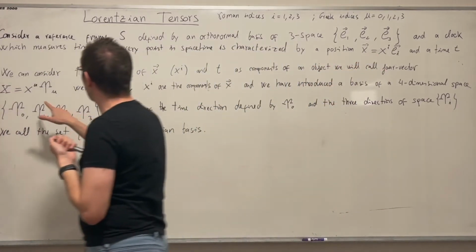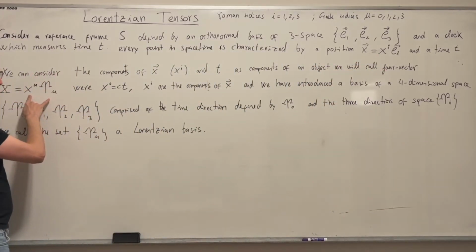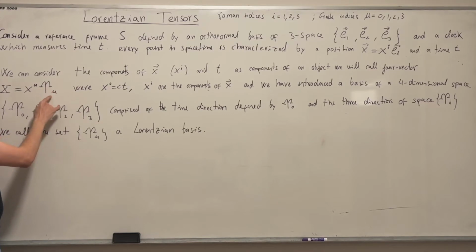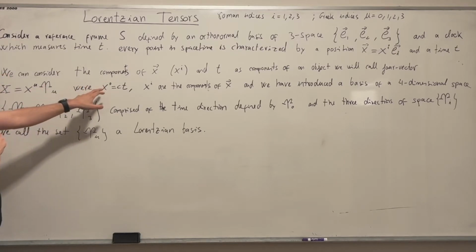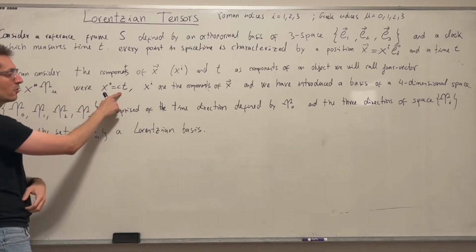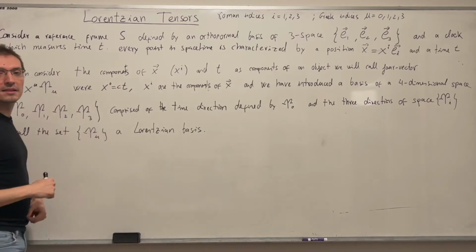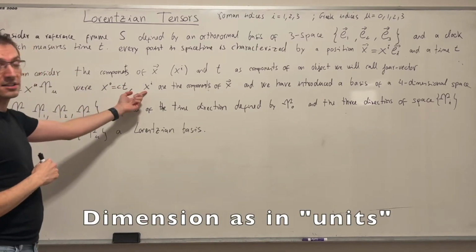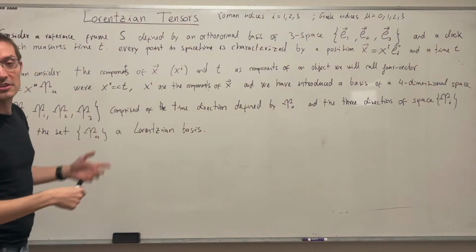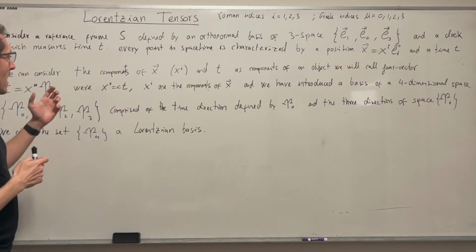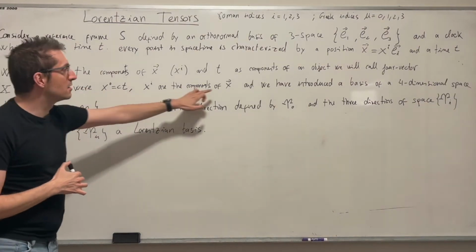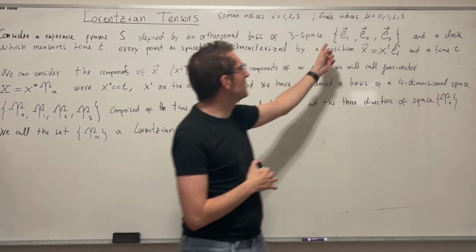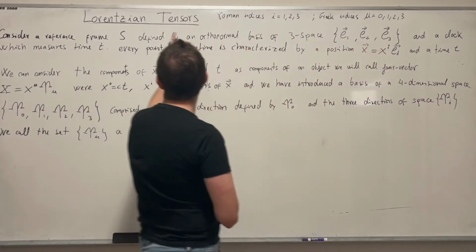I have the components of the 4-vector being the coefficients of the linear combination of elements of this set, epsilon 0, 1, 2, and 3. Now, the 0th component I associate with the time coordinate, I add the c multiplying t, so as to have all the components with the same dimension. If these ones are spatial dimensions, this one also has spatial dimensions. Now, x^i are the components of the x vector in the basis e1, e2, e3 associated with the frame S.